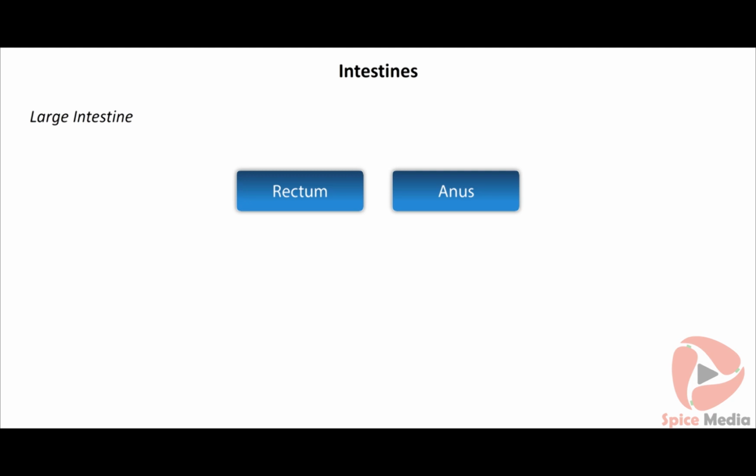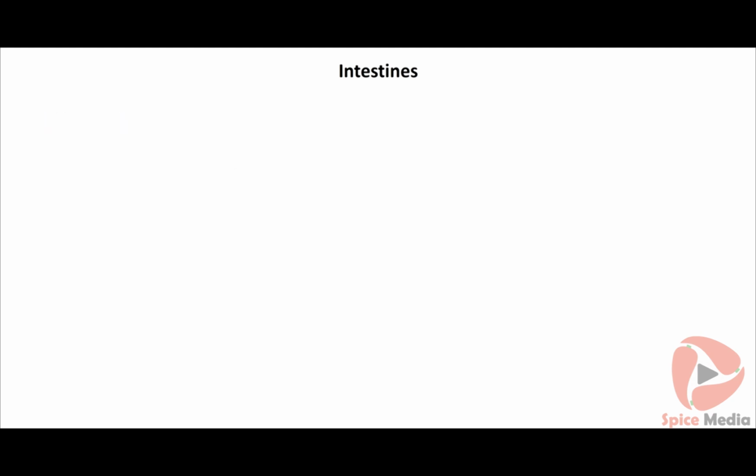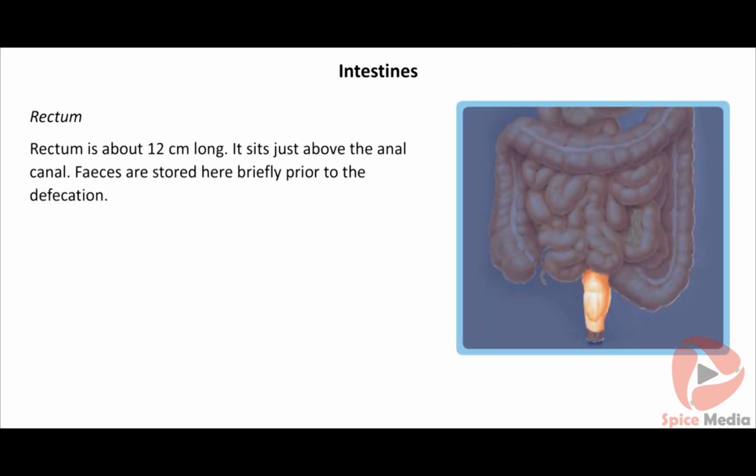The area of the large intestine is divided into ascending colon, transverse colon, descending colon, rectum and anus. The walls of the large intestine absorb the remaining water present in the food. Undigested food becomes fecal matter.